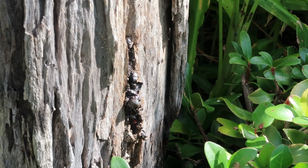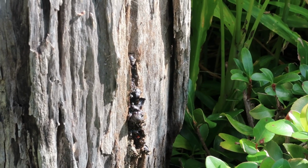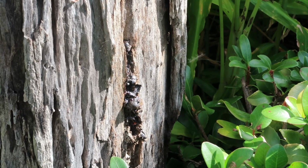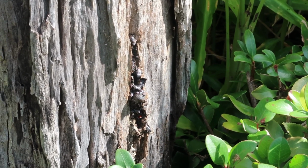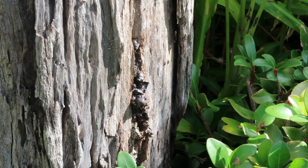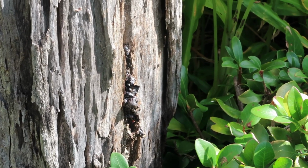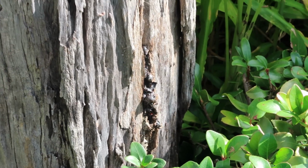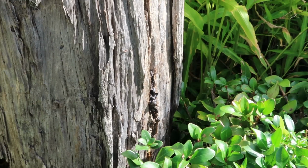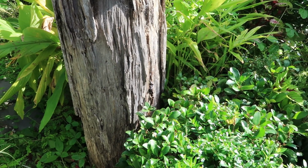So just for those who might be new, these are Australian native stingless bees. And they just live here in their rescue hive in the garden. And they pollinate everything. I don't get honey or anything from them, but they just pollinate all the flowers. They have been here for, gosh, must be 4 years now maybe.